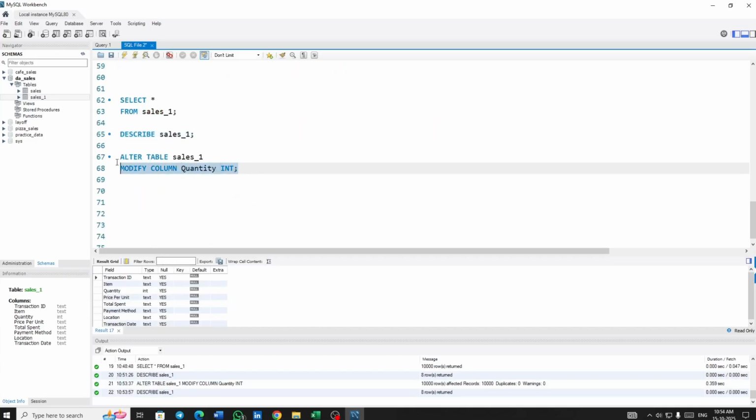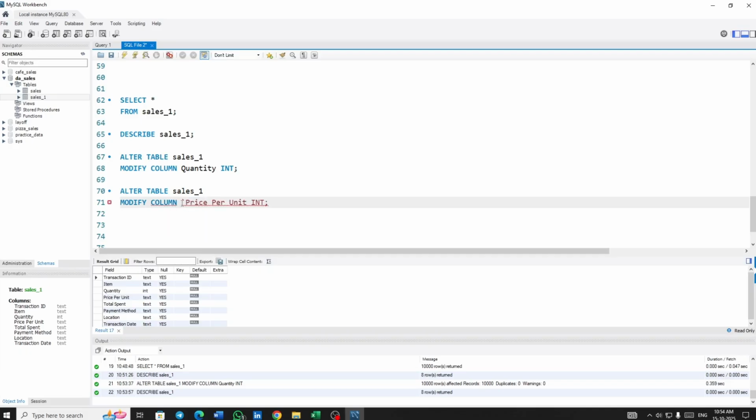Okay, now same like that, we modify another column, the one after quantity, price per unit. For price per unit you use this symbol, and here all are showing. Now this column has some decimal values, so we use decimal. And here we give in brackets 10 comma 2. Why? It means up to 10 digits will be shown, with 2 decimal places. I will execute this for price per unit with the decimal values.